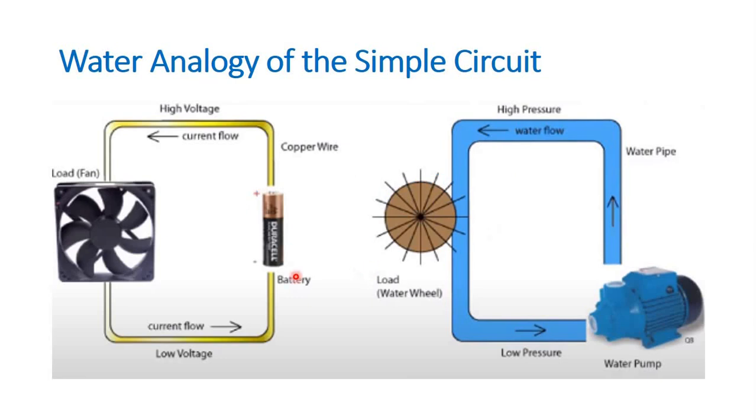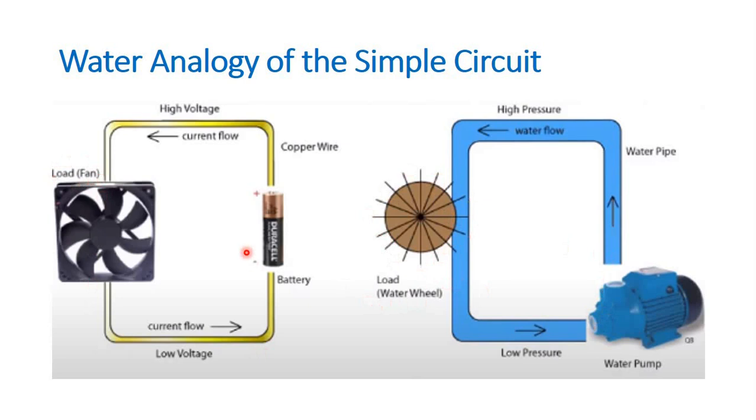In this picture you can see what we have learned about batteries or power sources, that they make some kind of voltage difference so that they move electrons through a closed loop, a closed circuit, causing some load to do some work. The load could have been the light bulb, but here it is represented with a fan to make probably more analogy with the water wheel that we will see in the water system.